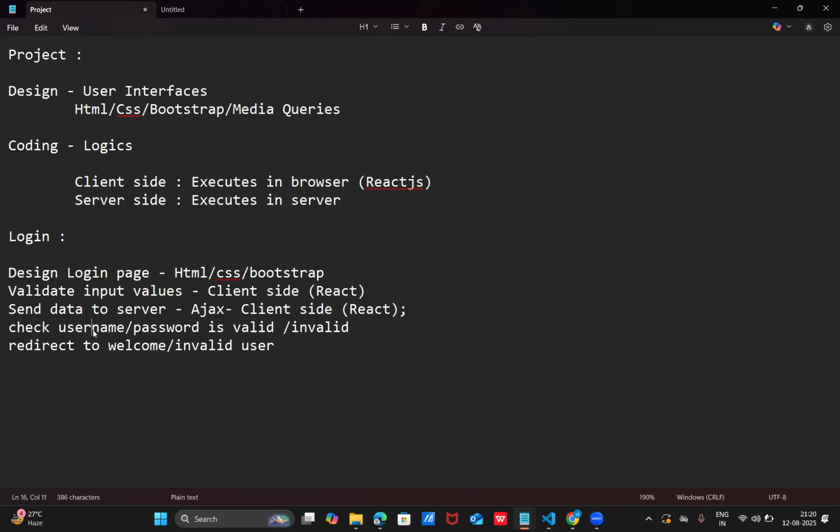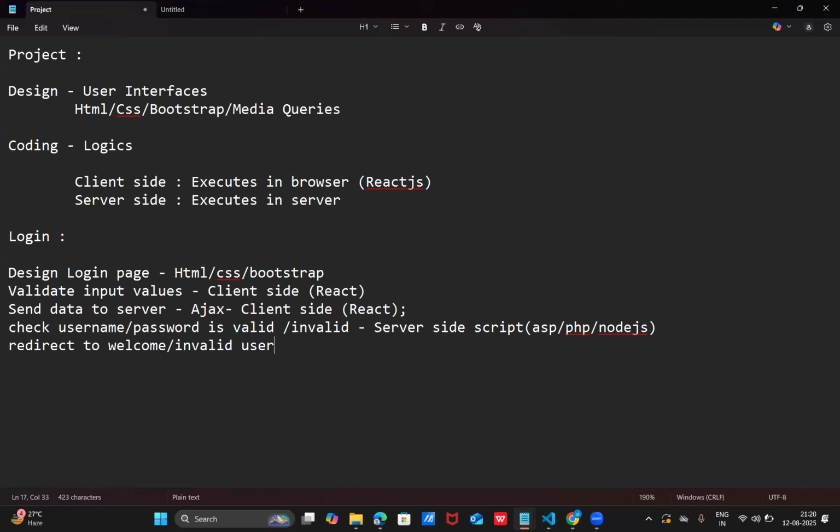Actually, in the fourth step, an API service is available that we connect to from the third step. In the fourth step, we check whether the username and password are valid or invalid. There we take the support of a server-side script, which is nothing but ASP.NET or PHP or Node.js.